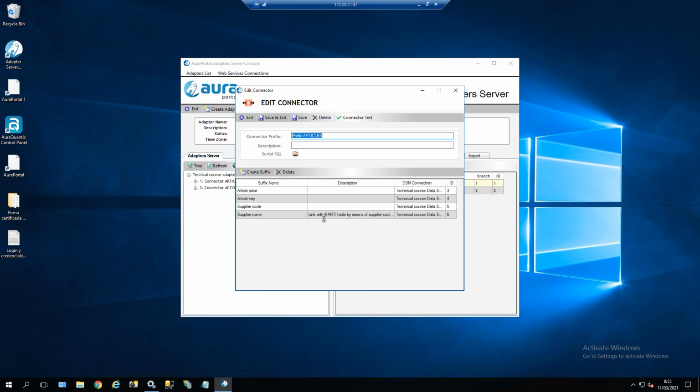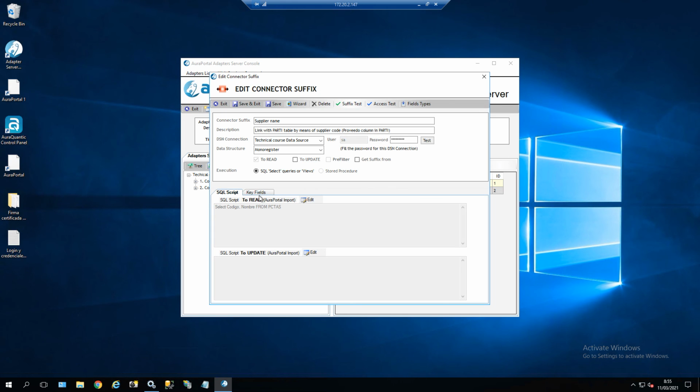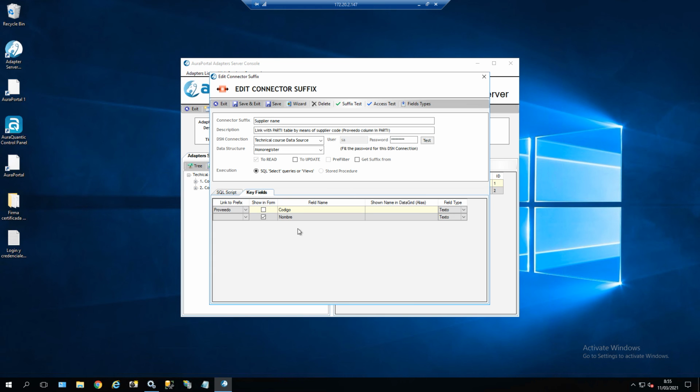Okay, that says link with party table. So let's see so you can remember. So we selected two columns, code and name as data for this suffix. The code column is being used as a link with the proveedor one from the other table. And it will list the value that we have in name in our form.